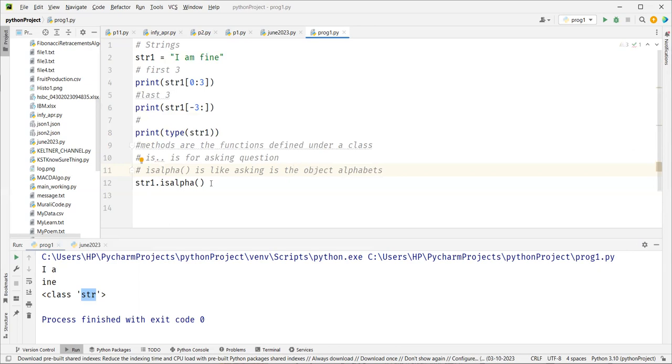So string isalpha. What do you think? Does the string contain all alphabets? What do you think your answer will be? Is it all alphabets?